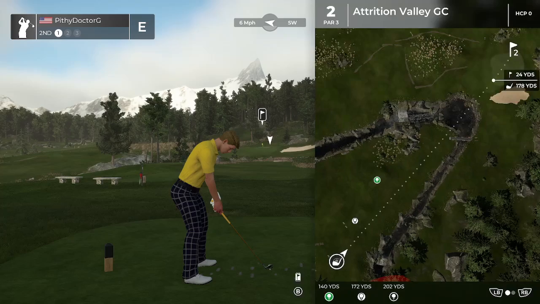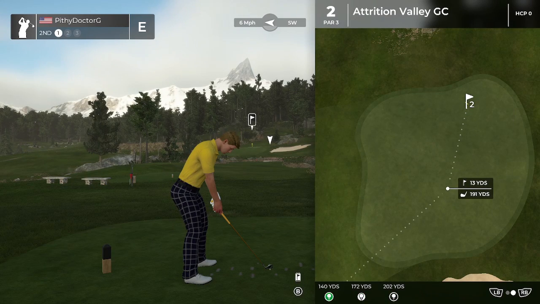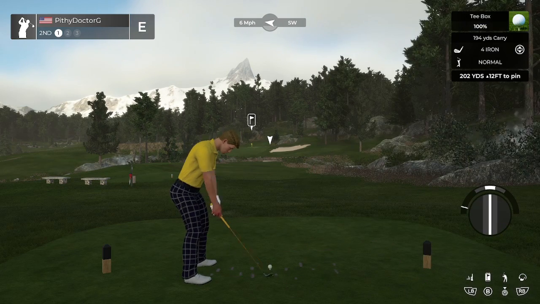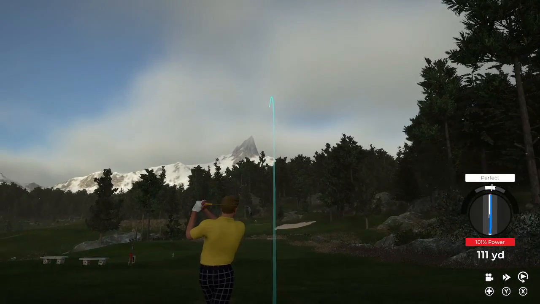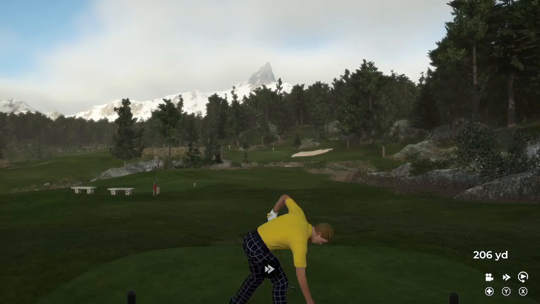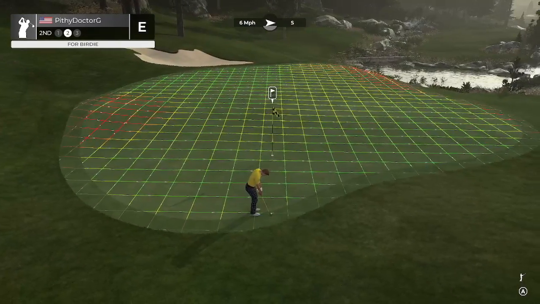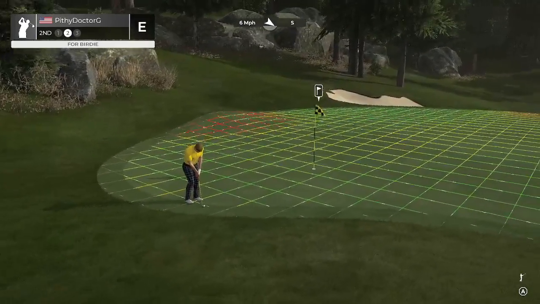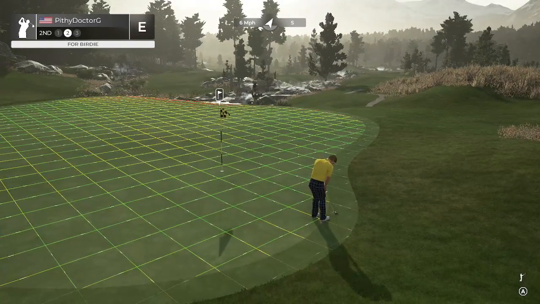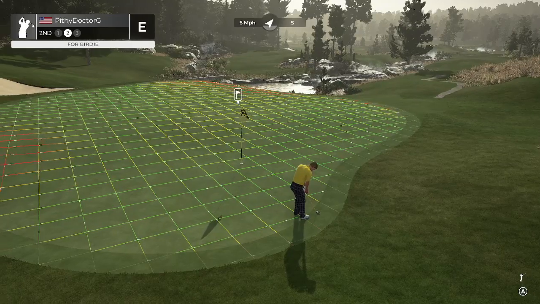All right, the green's got this steep fall off short left. Pin's in the back. Ah, we just missed it. Okay, and there's a knob coming in there from the hillside. That's sort of what gives the green its identity. I think the routing of that stream seems a little odd.